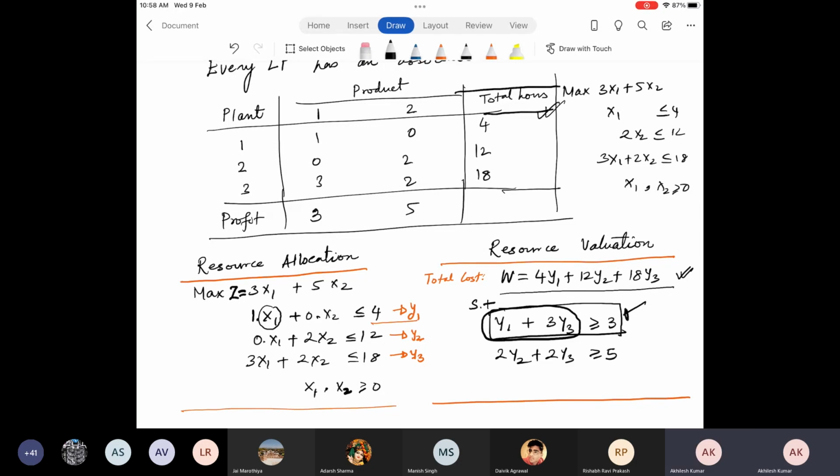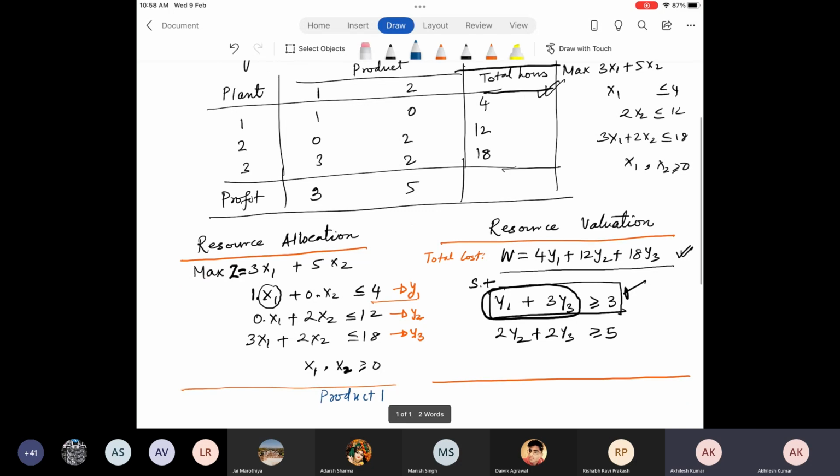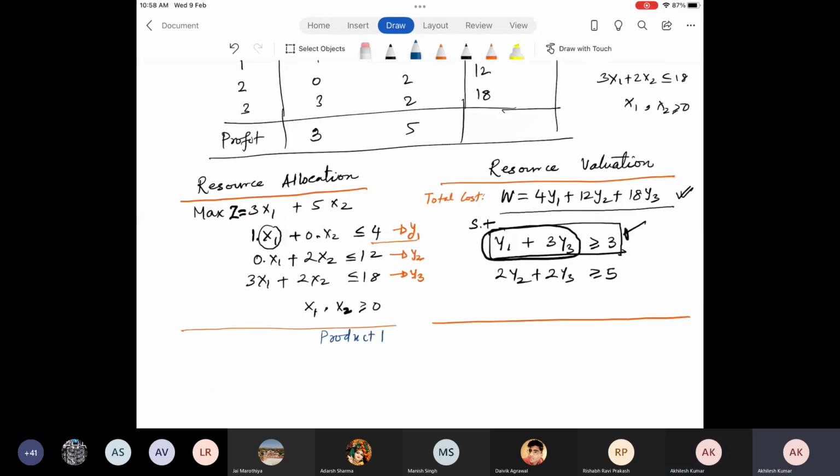Let me add a few things so that it is clear. If I want to make one unit of product 1, how many hours do I need in plant 1? 1 hour. How much in plant 2? 0. How much in plant 3? 3. If I'm buying per unit resources from you, for 1 hour in plant 1, how much price do I have to pay?